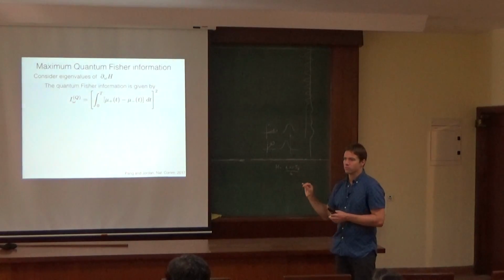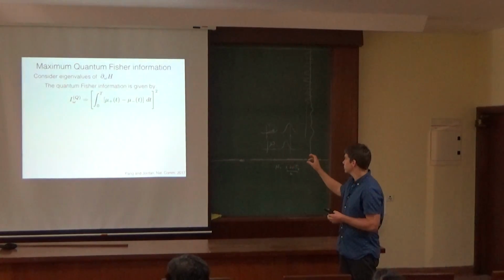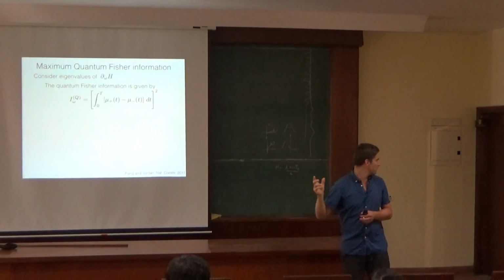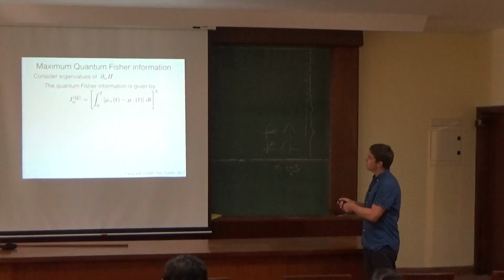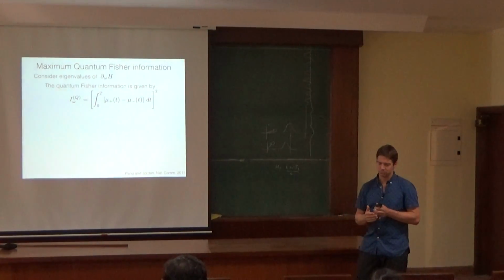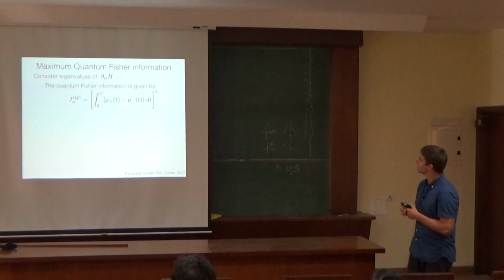And so in the case of this energy difference measurement we're interested in, irrespective of what states we choose, we can just think about what is the best we can do, and it's going to be by maximizing the difference between these eigenvalues. So we want to choose states that are some sort of superposition of these eigenvalues. Maybe that's not going to fly.